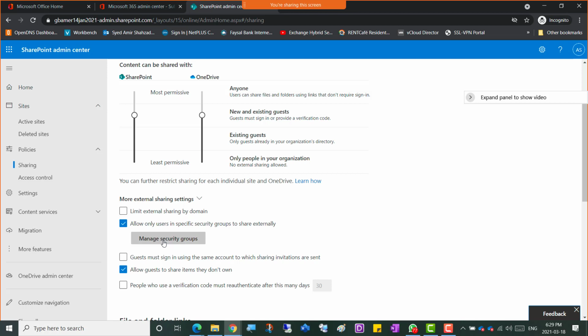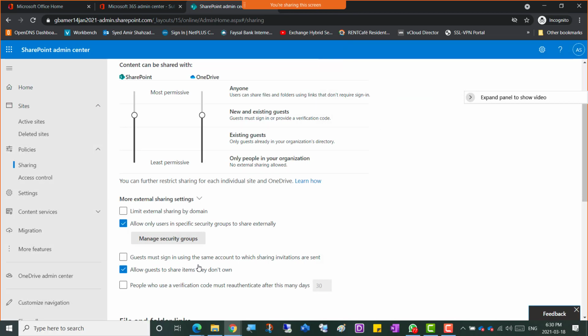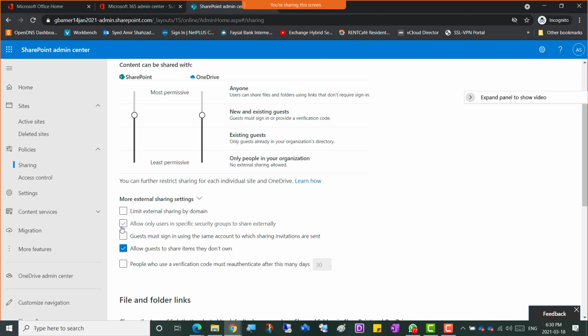If you enable that, and whichever groups you add, other than those groups, no one else will be able to share. If I click manage security group, it's just going to ask which security group you want to allow to share outside. So I'm going to cancel out from here and uncheck this option.